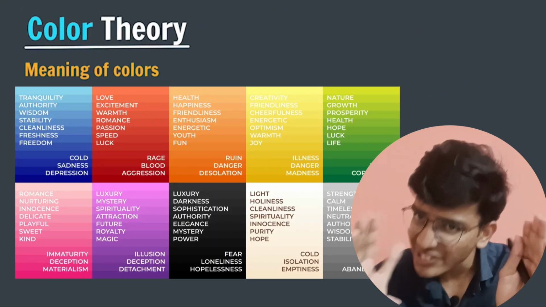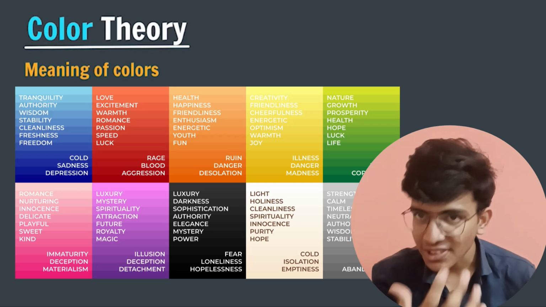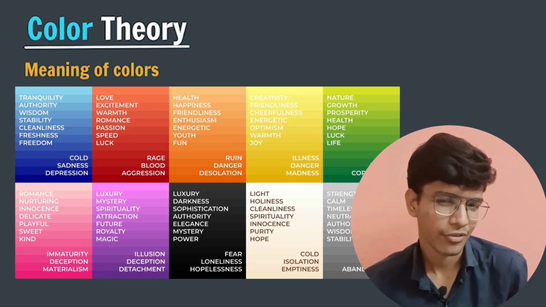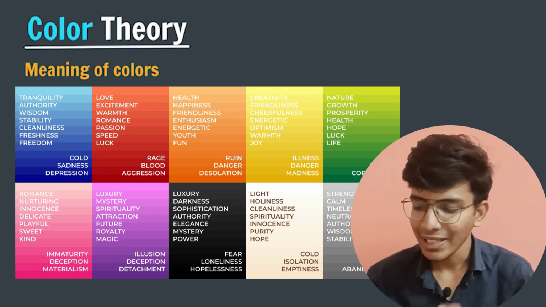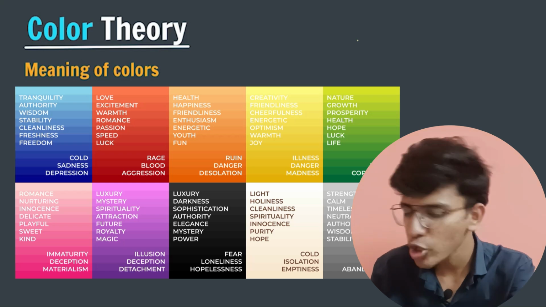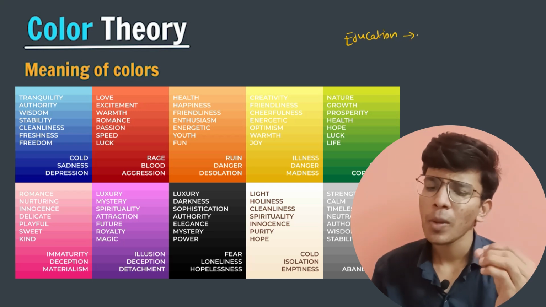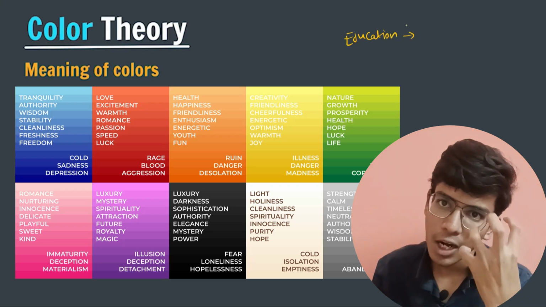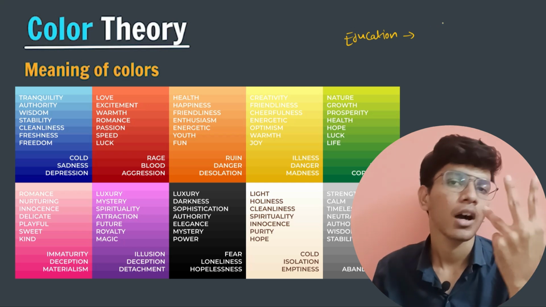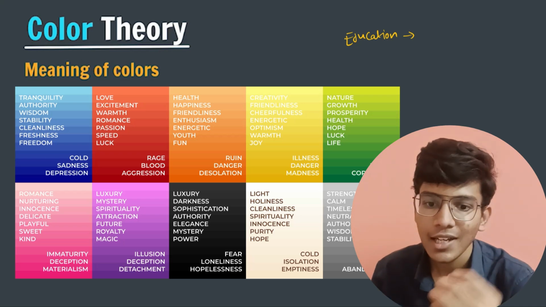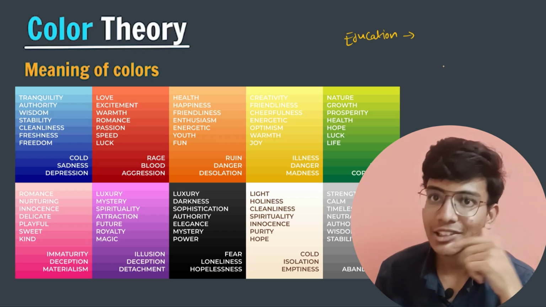Now let us understand the psychology of each and every color. Each color represents something deep, in psychological terms. When I talk about, for example, educational platforms, you might have seen that we mostly use Coursera, Udemy, Skillshare, imaginary-hub.in, our platform, right? All these platforms use very subtle colors. You might ask why?